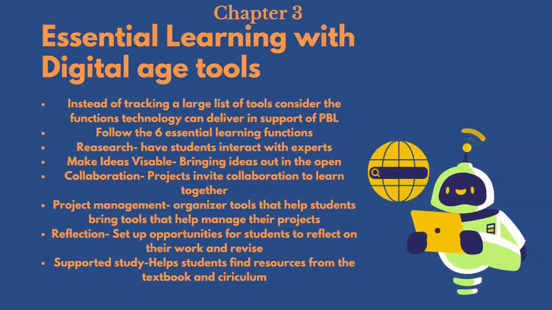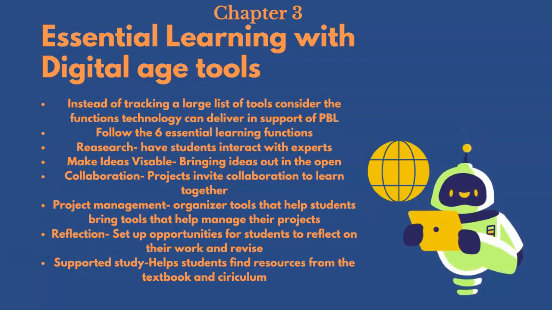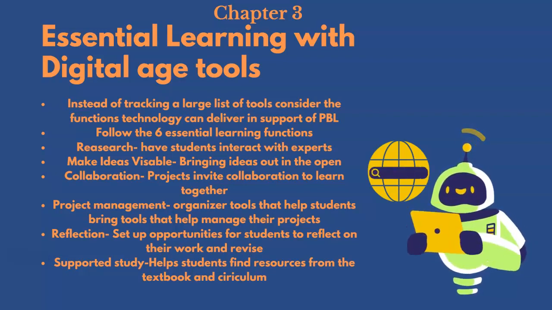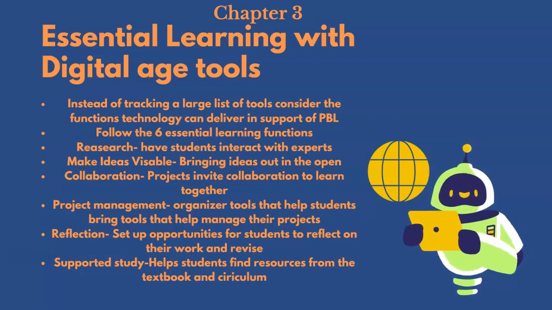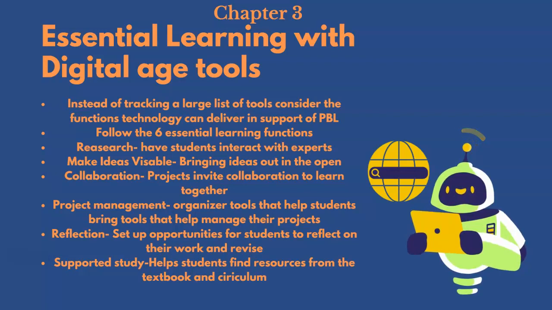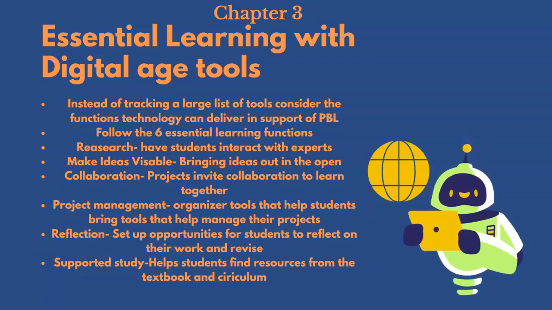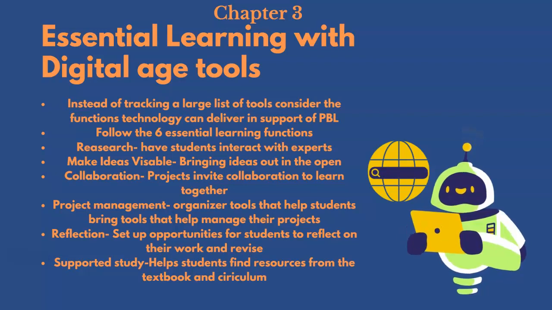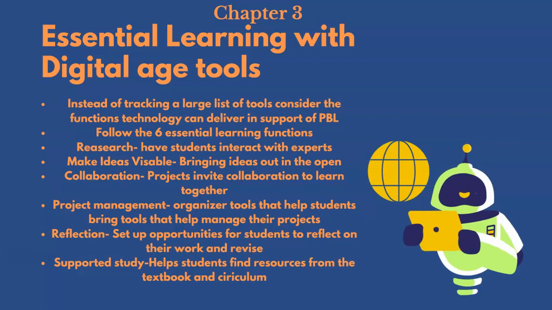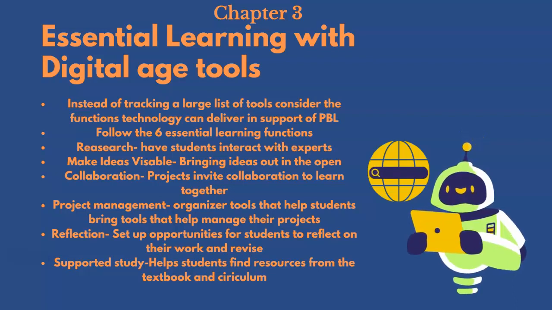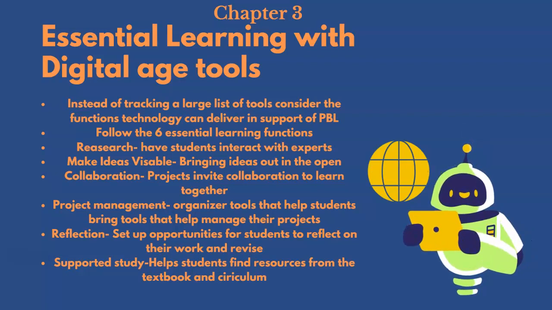Then we want them to make ideas visible, so bring their ideas out in the open, kind of brainstorm what they want to do. Collaboration is also important. Project management, organize their project and the process of doing it. They need to, at the end, reflect, and lastly, have supported study, which helps them find resources from the textbook and kind of reflect back on the curriculum and learn what the purpose of the project was.